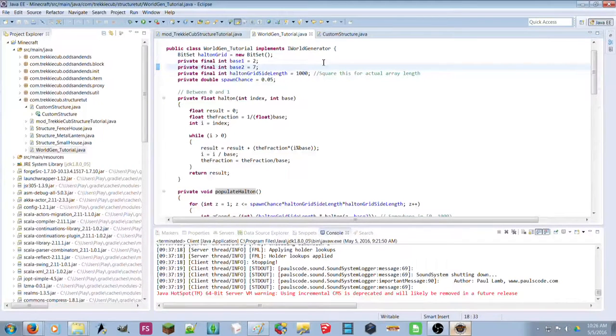I've looked online at some research, because this Halton function is actually used with statistics and some high-level particle physics stuff. So there are some papers out there about base choices that are good or bad, and you don't want to go above, I think, 14 on these base numbers, because then you start getting some easily identifiable patterns in the distribution. You start getting lines going across the map of structures, and you really don't want that.